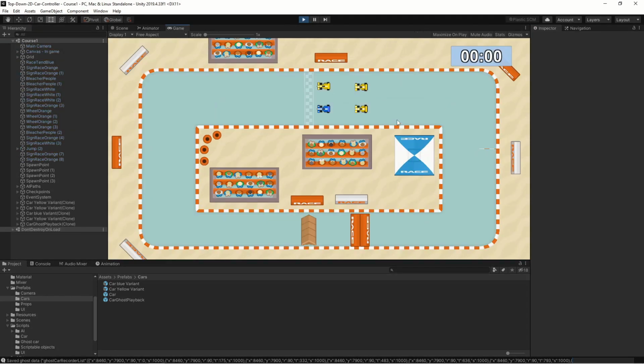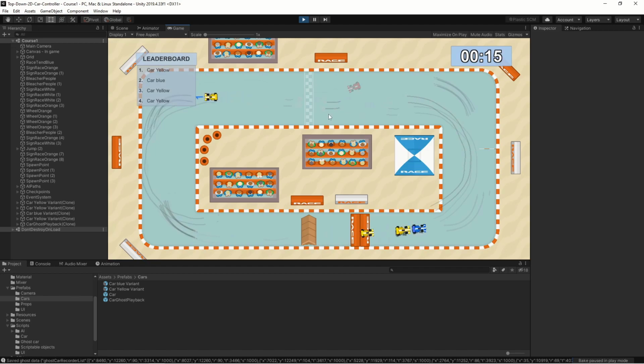And now we will still have our original playback from our recording. So we need to complete the race at least once to get a better recording. And yeah, so let's do that. So now the new recording will be saved and it will continue for 1 second.